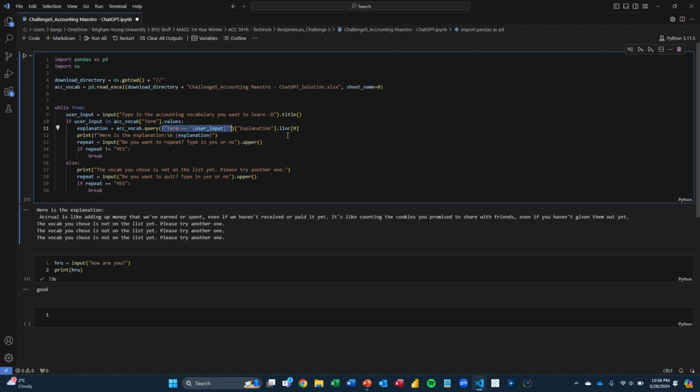So here you set the criteria as term equal to user underscore input, because back in the dictionary, your column's name is term. So that's the criteria right here within the parentheses. And then the square brackets here return the column you want.